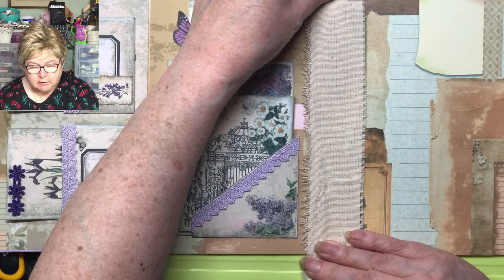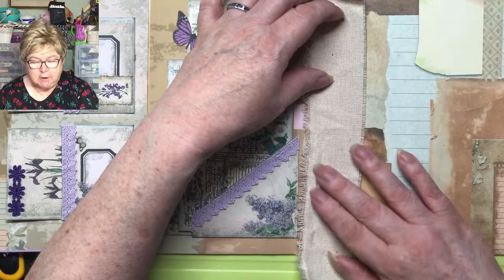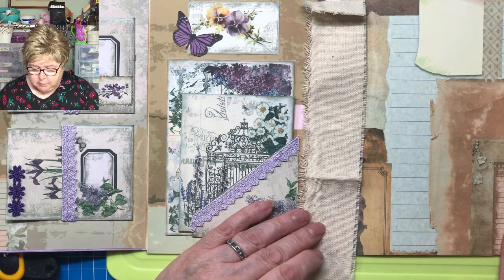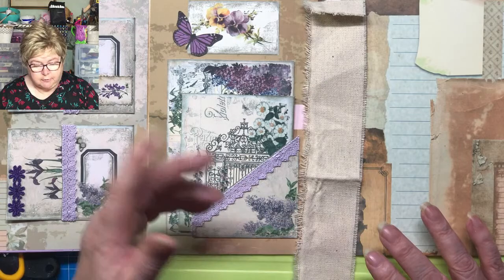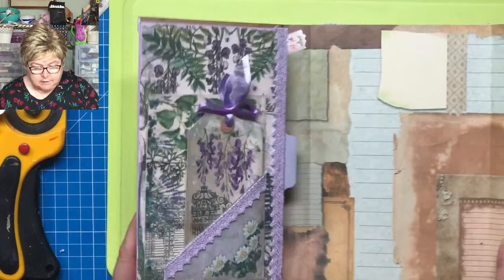So that's going there. I'm going to put a journal, which you all know how to do because you watched me yesterday do it. Of course, the measurements will be different, but I know you're able to do it. If you get stuck in any way, shape or form, let me know and I'll do a quick video for you and get you through the bit that you're stuck on. And apart from that, it's looking gorgeous, isn't it? The more I use this chapter one paper, actually, the nicer I like it.